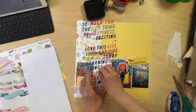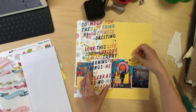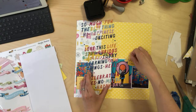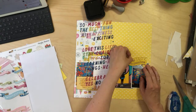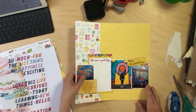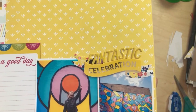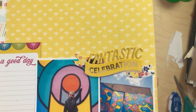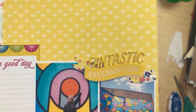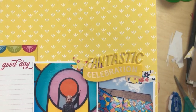Okay, two more letters. So the last one's gonna be hard because I lose this curve here. Oh, I can tuck it in there. Actually, it's not too bad. Roop. What do we think? I think it's all right. Yes? Okay. The F and the A could be better, but I think it works. I'm gonna leave it.